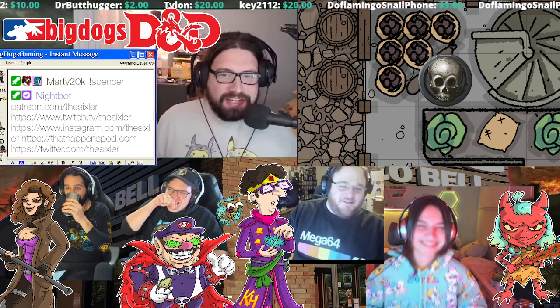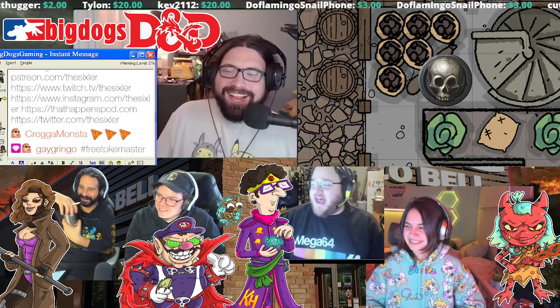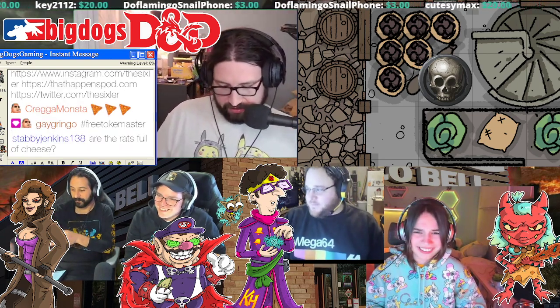Oh, do we have the bell sound? Yeah, I just hit it. Press the bell. There, yeah. Boom. And we're going to make that rat roll a wisdom save, DC 16. Okay. It failed.